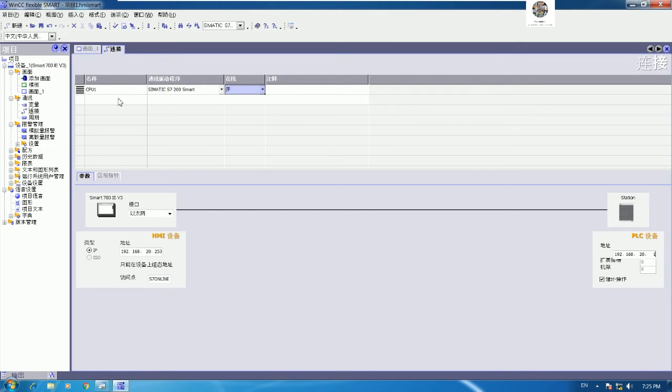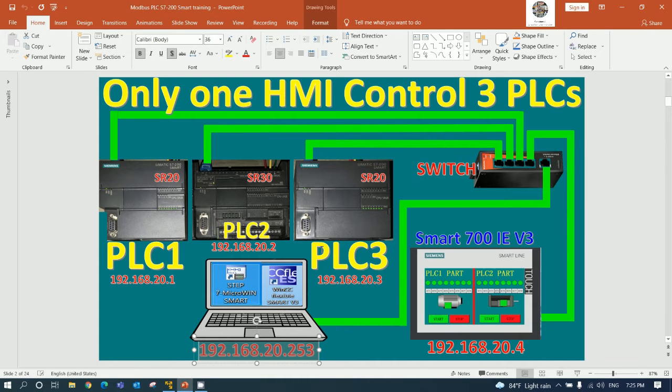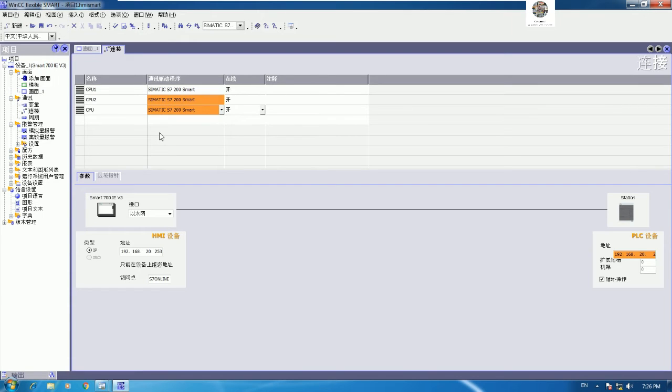And the next step, we will create the device for PLC 2. So I will choose CPU 2 and connect to S7-200 Smart also. And the IP address of my PC is the same, but this one I will change to 2. Yes, the same as our slide. Yes, PLC 2 is .20.2, right? And for PLC 3, CPU 3, I will connect to S7-200 Smart also.